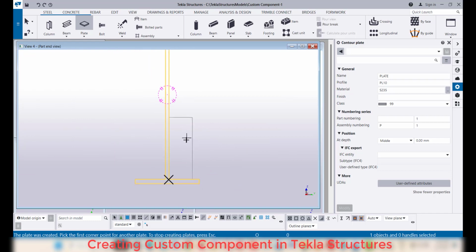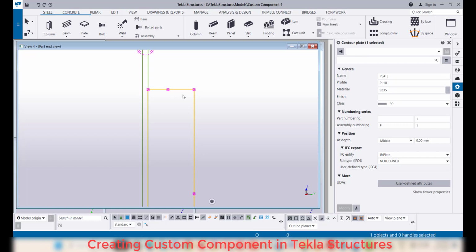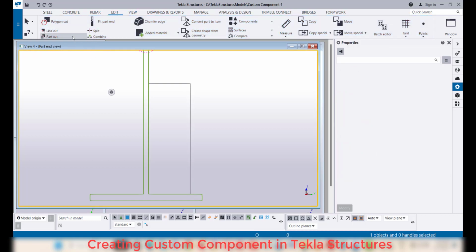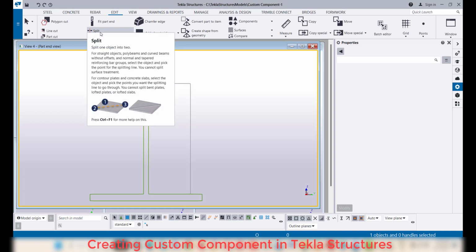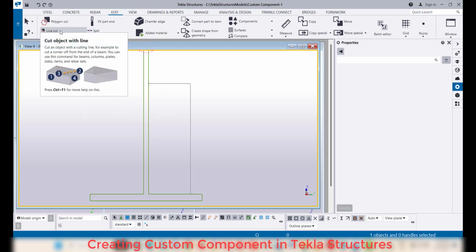So as we can see, this is the one stiffener plate that we have created, right? And now you can go to Edit and use the split, or let's say line cut.